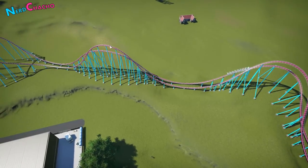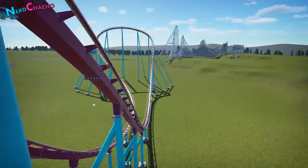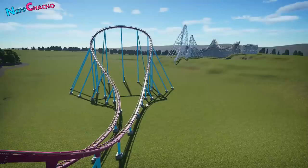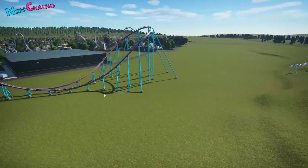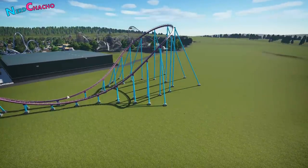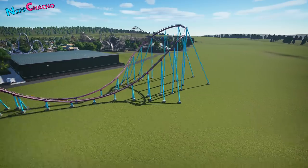Then we come into another airtime hill, and then we come into the classic hammerhead turnaround, and this took ages to perfect because they're actually much tighter than you think. In this instance, it banks to the left, and then it comes round to the right, and it does a real quick, swift turn, and then a sudden drop. So what you tend to find is that the ascent into the crest is really shallow versus the descent out of the crest, which is then designed to actually pick up speed.